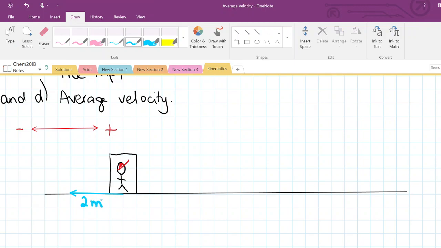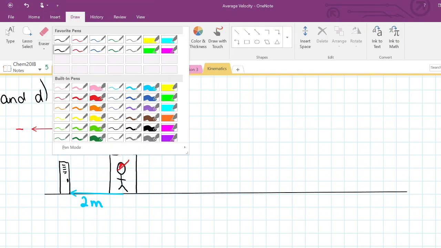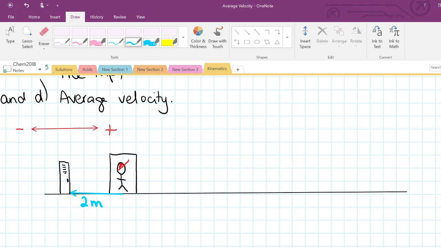2 meters. And I don't need to put my square brackets here because my arrow is indicating the direction of travel. So he travels 2 meters to the left and he goes to his locker. So I'm just going to put his locker right here. Okay, there's his locker. Hangs out there for a little while. And then he travels another 4 meters to the right. So remember, my arrow has to be indicative of the magnitude. So I'm going to make my 4 meters.